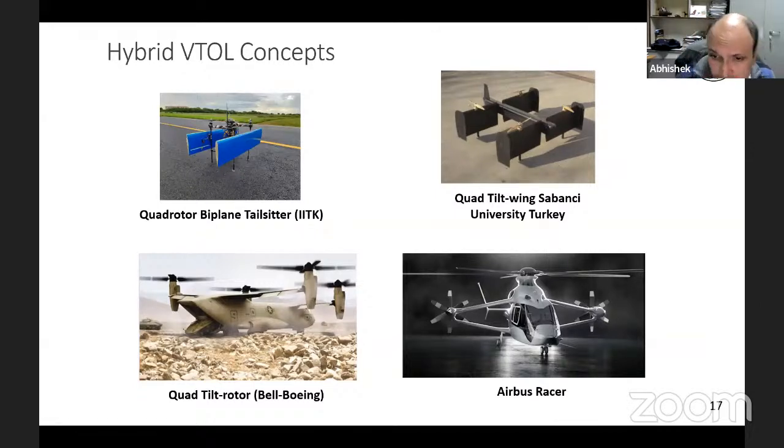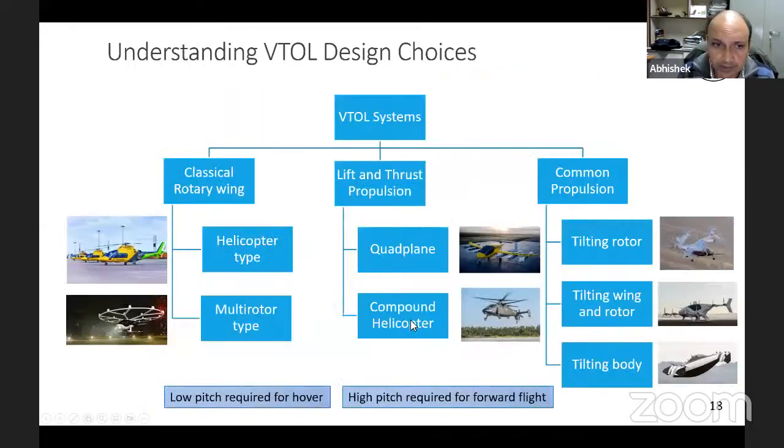There is a company in the US. Earlier they were called Cartercopter, and I think now they are called Archer or something. They are making an eVTOL platform which is like a compound helicopter. So what is a compound helicopter? It is a helicopter where you slow down the rotor and you have additional wings and propellers to give you forward flight cruise in a more efficient manner. But you have the luxury to take off and land and also maneuver using the rotor power. So this is a quick summary of how these kinds of systems look and work.